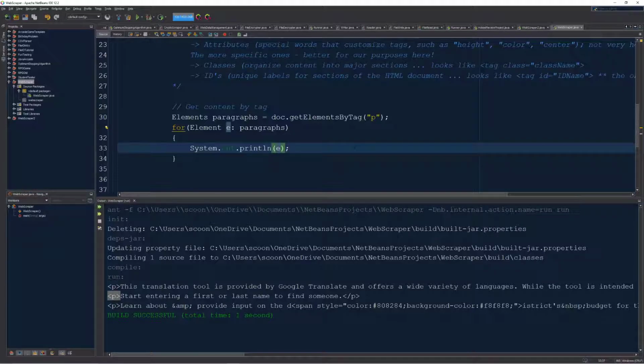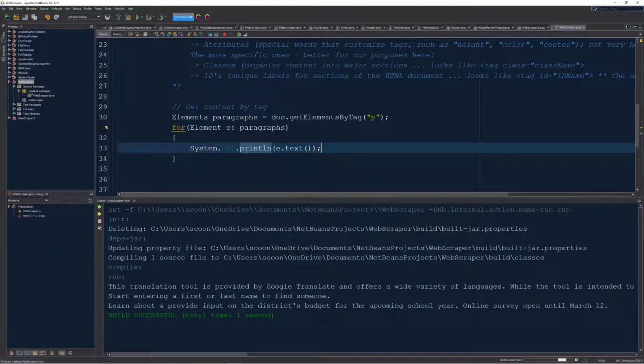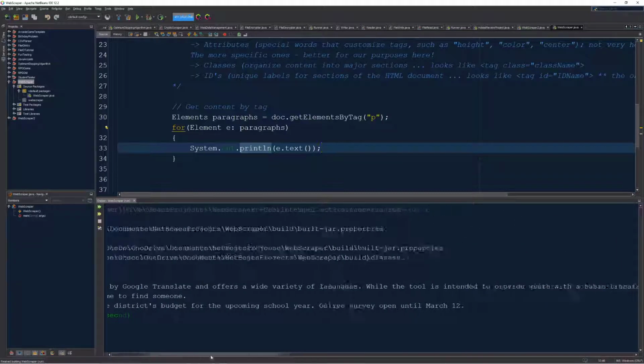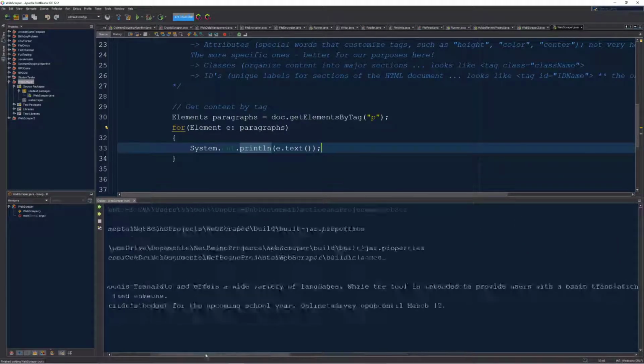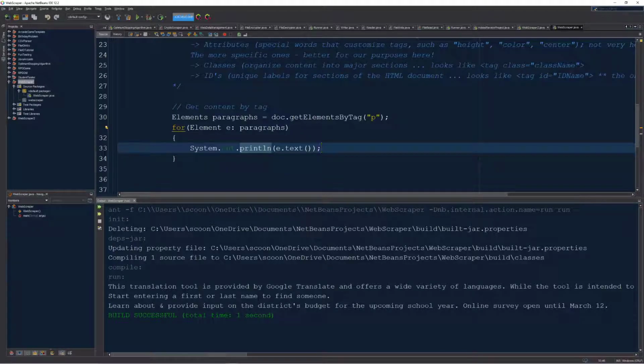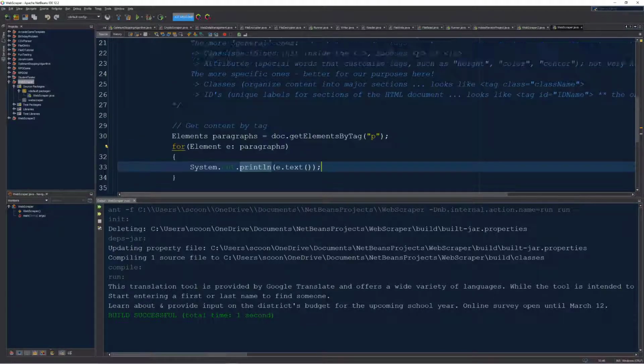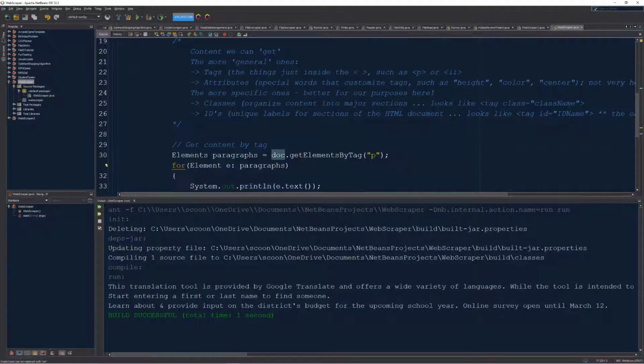One thing I can also do on these sub elements is actually just type in text, and it will only show the text information inside of that. So I've boiled down some of my information on this website to single individual lines of text. I've already been able to prune away tons of stuff and just hone right in on a particular tag.